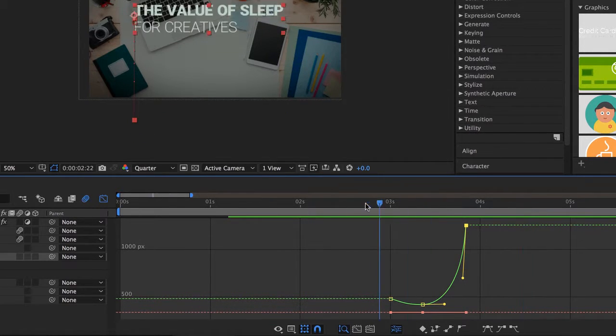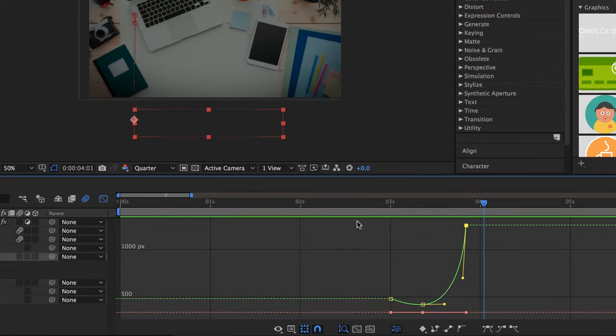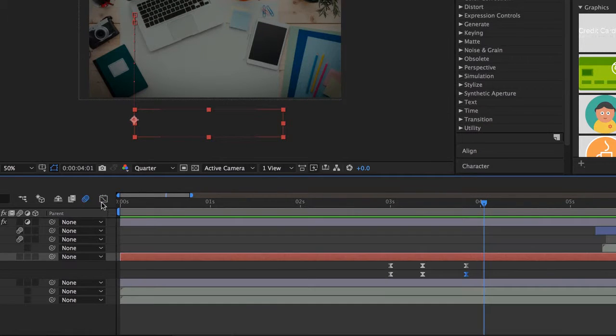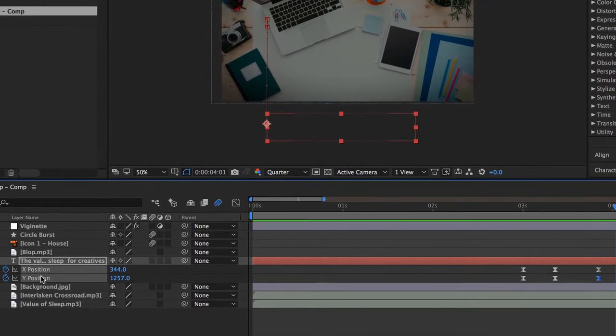Cool. So it's got the right kind of rhythm, it's just maybe not fast enough. So we're going to jump back from the graph editor. You'll notice that it split them when we did that in the graph editor. We said separate the X and Y, so now we've got two of them to deal with. We don't really need X or Y. Which is the up and down one? I can never remember. I'm going to leave them both there because, oh man.